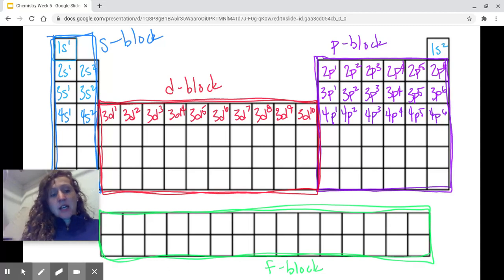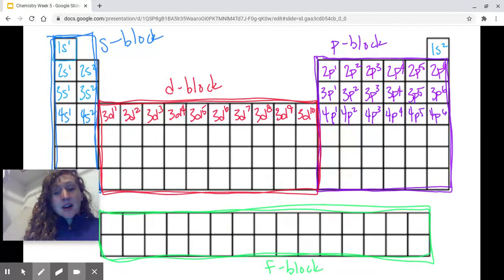Now, like we talked about just a second ago, helium doesn't fit this pattern very well. And so we can conclude that the periodic table was not organized off of these blocks. And in fact, at the time when the organization of the periodic table was decided on, come up with and agreed upon, the quantum mechanical model was not even in discussion yet. And so the periodic table was not organized off of blocks. It's just one of the beautiful patterns, one of the really useful tools that came out of the periodic table when it was organized like it is.